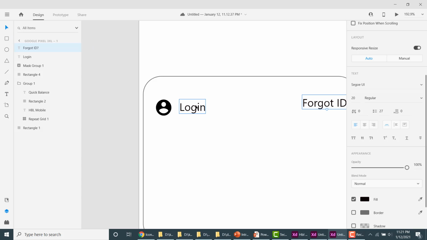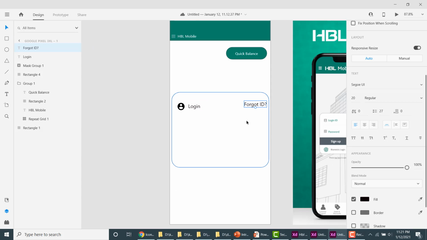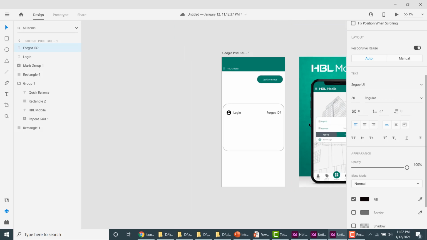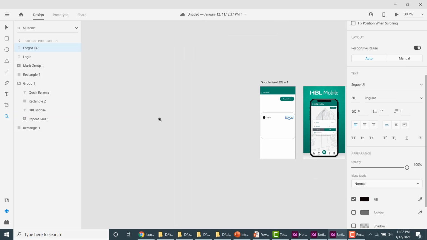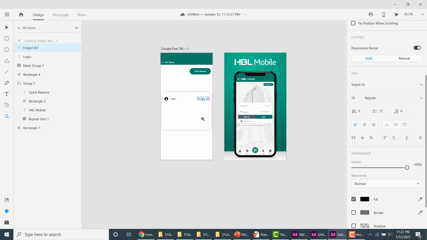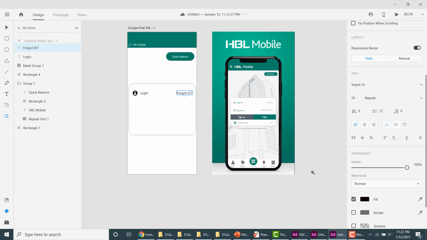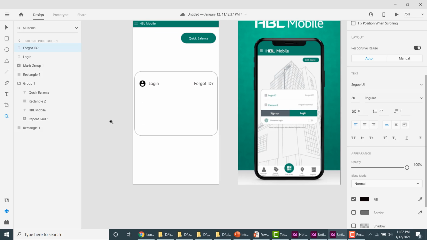Let me see if they are properly aligned. So you can see that we have almost similar type of login. We have forgot ID.